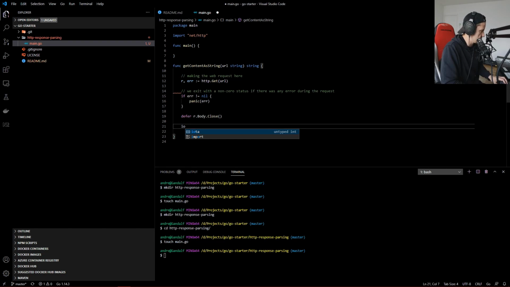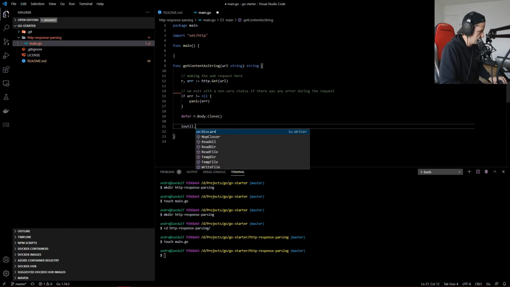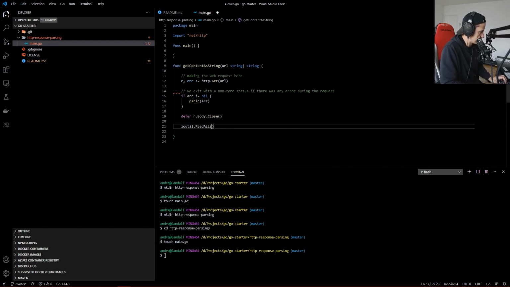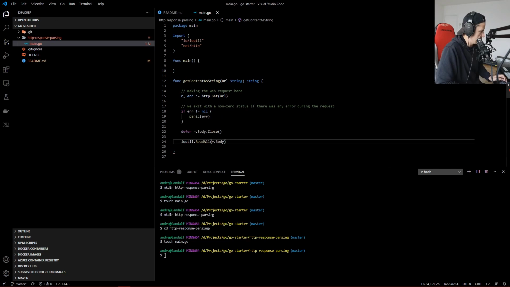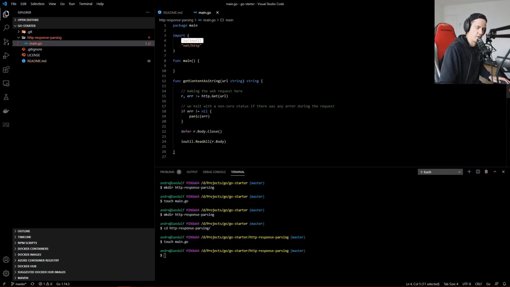So io-util dot read all, and then we pass the response body, right? So then, as you can see, this has imported the io-util package automatically when we save the file.